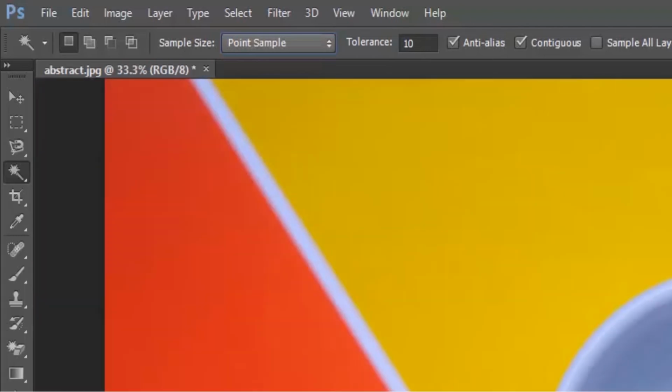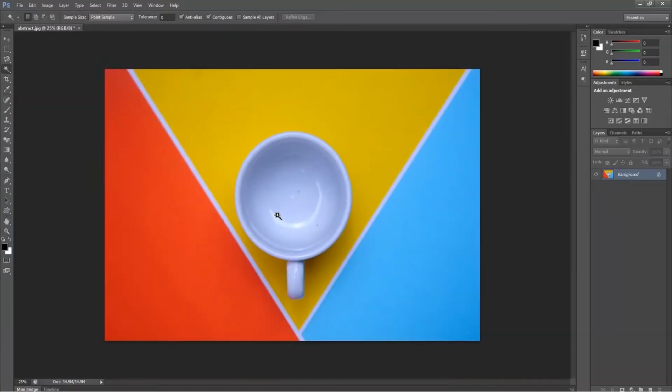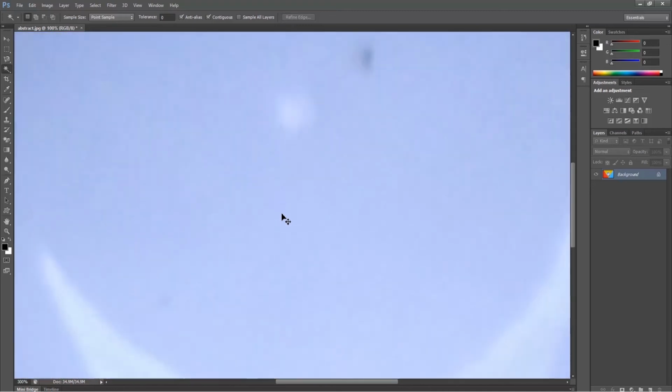Now moving towards the right, the next option is tolerance. Tolerance is how much brighter or darker a shade of color the tool selects after you click on an image. With the tolerance set to 0, I will zoom in a little.